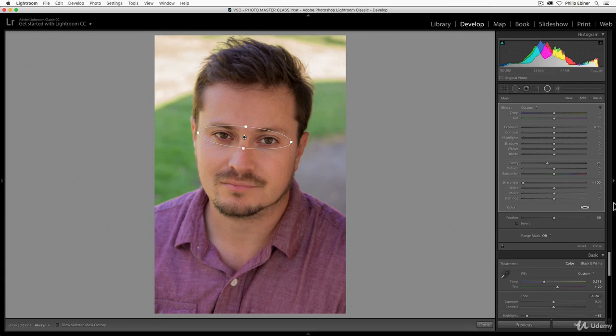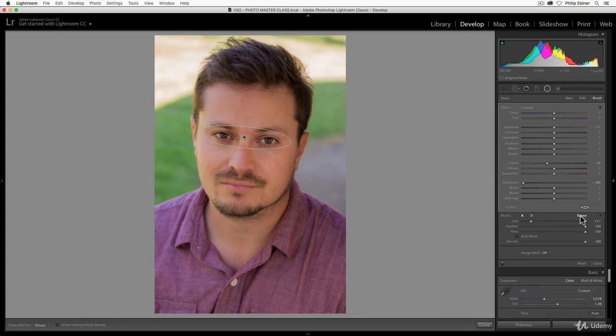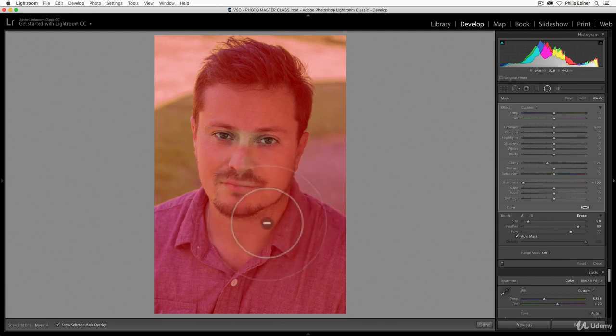Okay, so this looks good because the eyes are now in focus, but I also want his lips and his nose to be in focus too. So what I can do is, with this radial filter selected, click the brush tool, and now click erase. It might be helpful to press O on your keyboard so you see the mask overlay. I'm going to put the flow at around 77, so I might have to brush over things a couple times. The opacity of this brush is a little bit lower now. If I just paint over his nose, his nose should be in focus. Same with his mouth. It was a little distracting with his mouth not being in focus. And that looks pretty good.